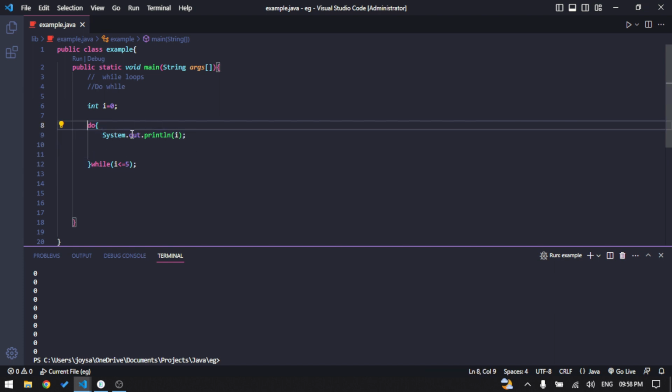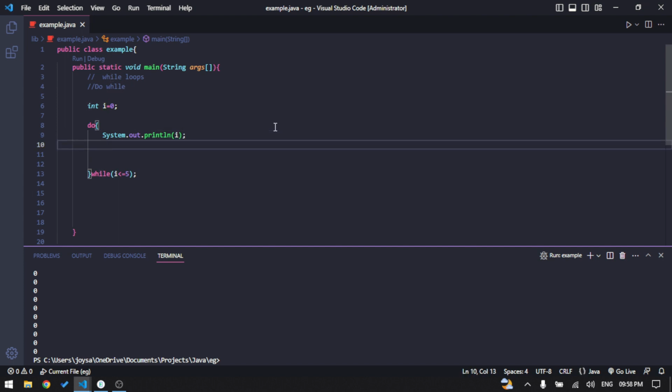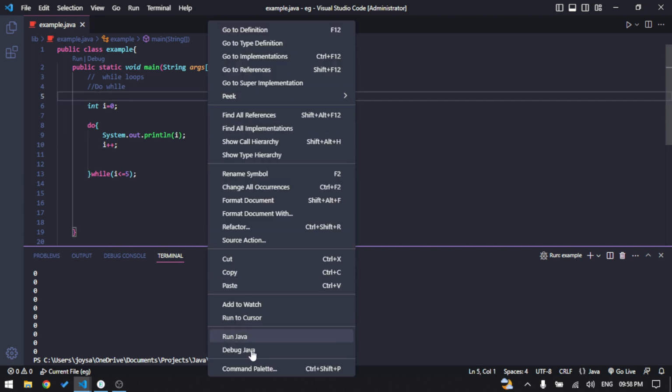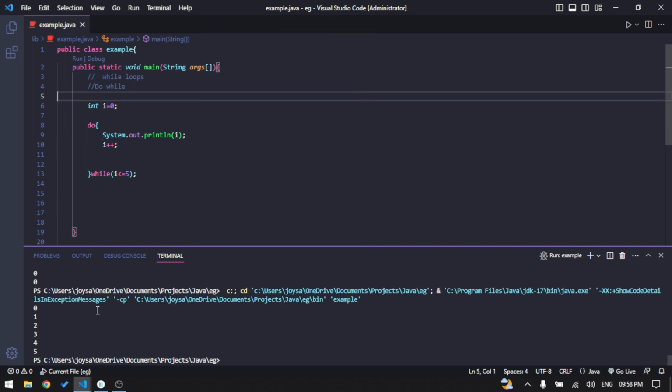It prints the i value, which must be 0 in this case, and does it again and again, because i is less than or equal to 5. Your condition is always true when it stays 0. So you need to increment this value, as in a for loop and a while loop.